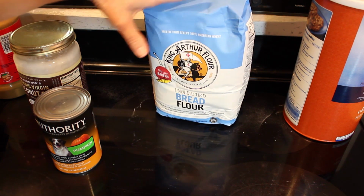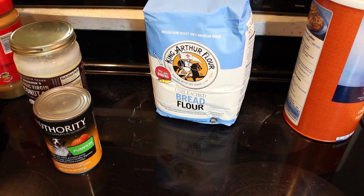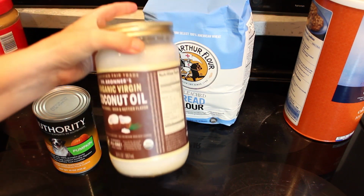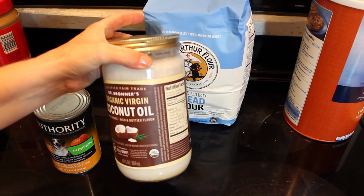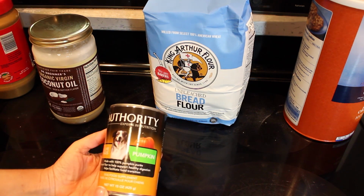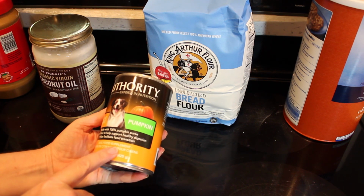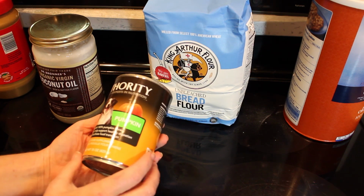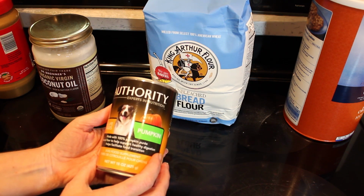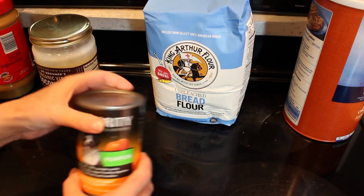And depending on what you prefer to use, you can also take some oatmeal and just grind up some oatmeal if you prefer that. A little bit of coconut oil, which is optional. And then you're going to need some pumpkin puree. Now this is pumpkin puree that came from the pet store, but it's just 100% pumpkin. It's the same thing that you'll find at the grocery store in the baking section.